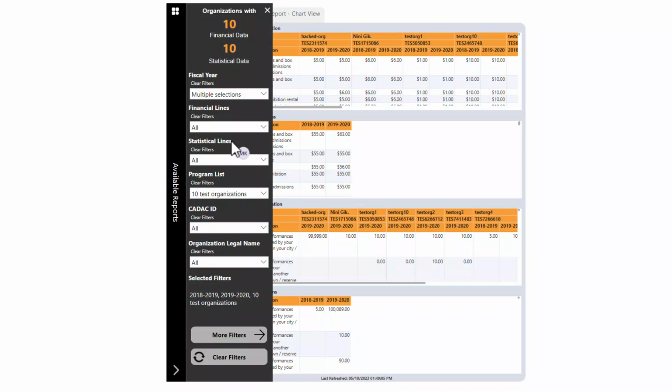As a hypothetical example, I'd like to look at the total earned revenues, the total artistic expenses, and then also I'm curious to see corresponding digital activities and also corresponding digital attendance in the statistical form. I'm able to search by specific line numbers. By unselecting all of the line numbers, I can search by keyword. I'll start off with total earned, and by hovering my mouse, I'll get a pop-up of the full line label.